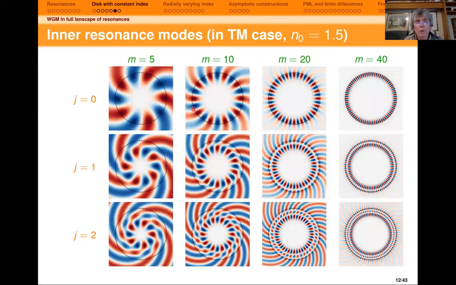And here you have a plot of the function U for the same value of n0, I suppose, and different values of M and different values of J. You see that for J equals 0, you don't have any oscillation inside. You see the disk here, the radius of the disk. When M gets larger, then U is concentrating closer to the boundary, but inside. If M is smaller, it is radiating more outside. For J equals 1, there is an oscillation inside. J equals 2, you have two oscillations, and the same sort of structure.